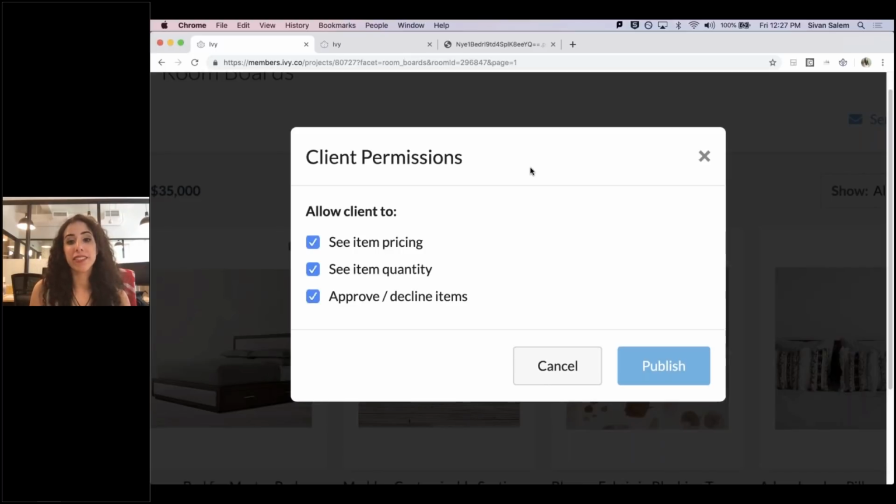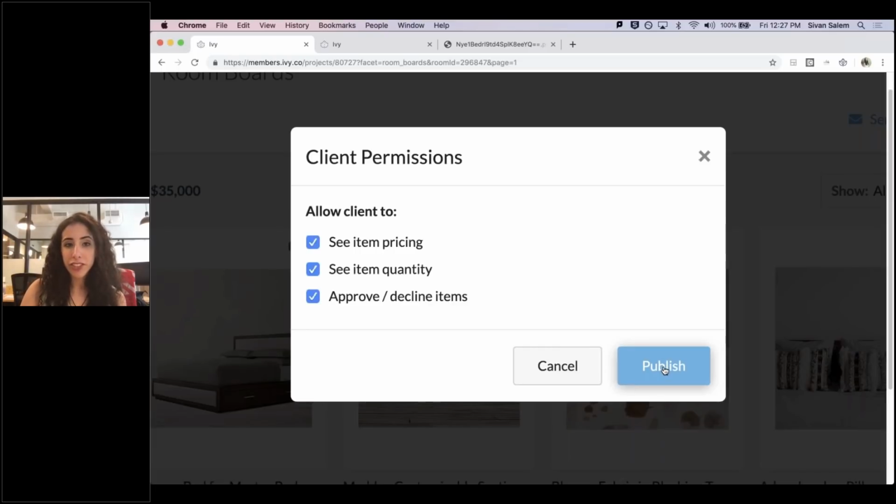Others are showing this as a visual representation of how their budget will be allocated. So you can select whether your client sees item pricing, yes or no. You can select whether your client sees the quantity, yes or no. That might be helpful if you're doing window treatments and you're charging by the yard, and there's like 36 yards. It might be confusing. And you also have the ability to give your client approve or decline capabilities.